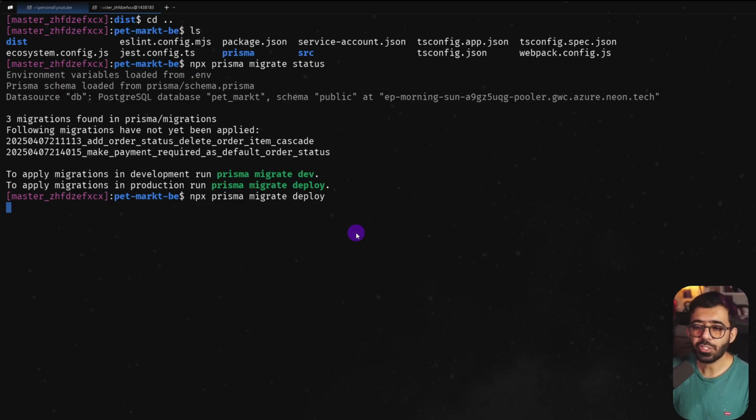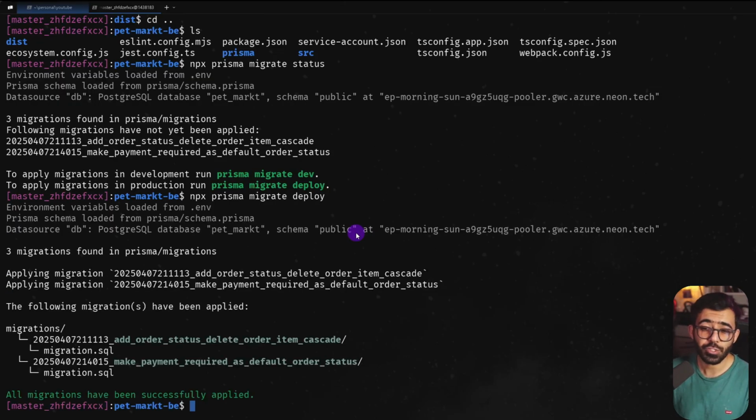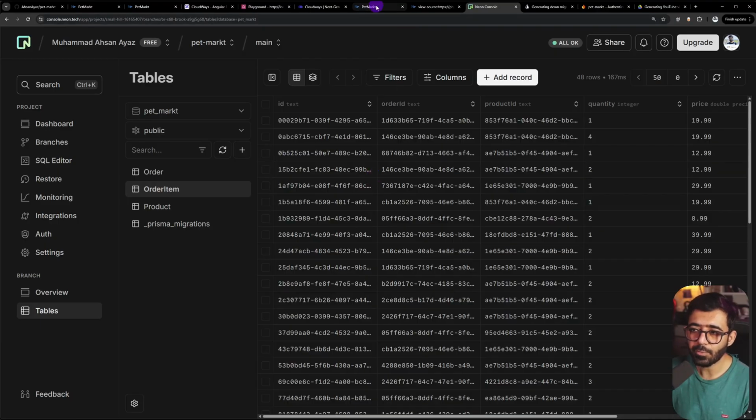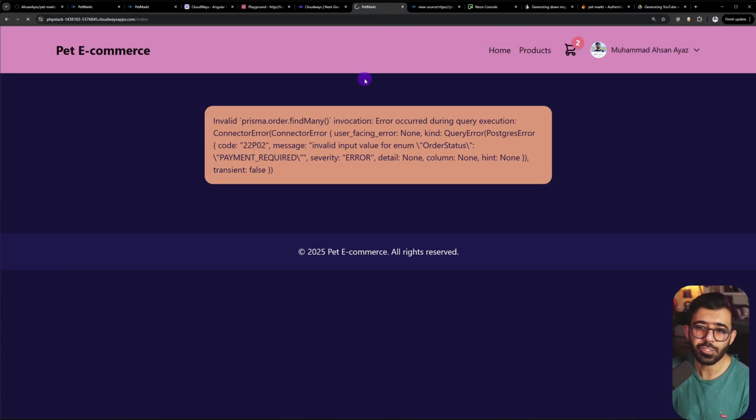Now for this particular change, I think just running the deploy should be fine. We don't probably need to restart the server even, and this should work out of the box. So now that the migrations have been applied, as you can see, I can essentially go back to my application now, and if I refresh now, it should work out of the box.